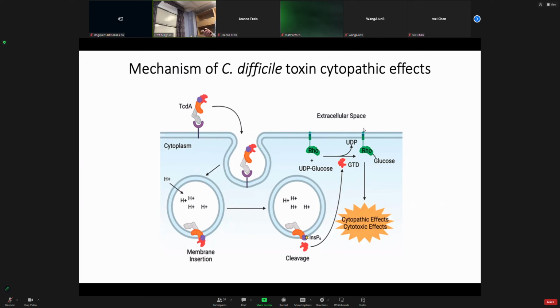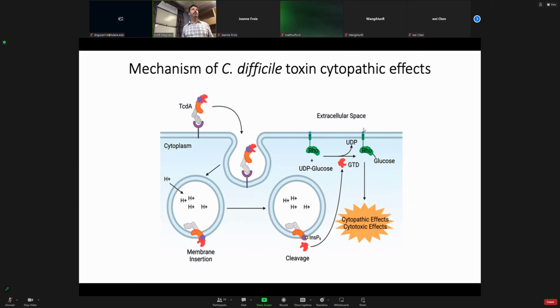The mechanism of how this toxin works is basically toxin A will be internalized through a receptor interaction, and then it gets into an acidic vesicle where it's inserted into the membrane, and then there's a cleavage of the GTD domain, and this goes up and it will actually cause glucosylation of Rho, and that will cause basically the cytoskeleton of the cell to change. When that happens, the cell shrinks, changes formation, and it gets leaky. And if you have a leaky barrier, then there's a million other things that happen that are bad for you.